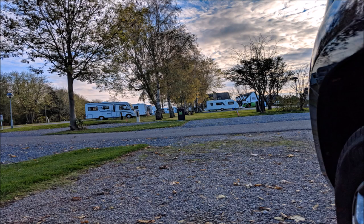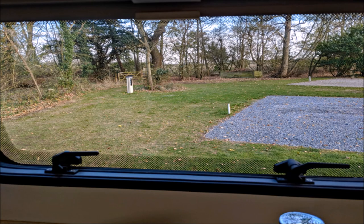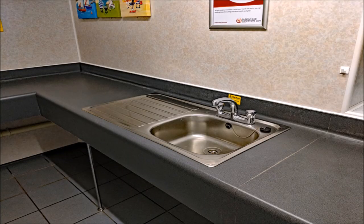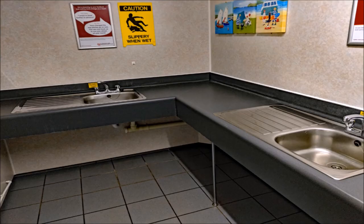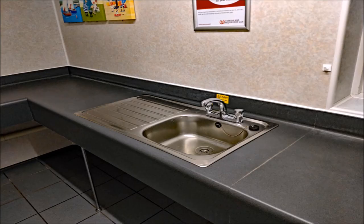Overall, Grafham Water is a great site. It is spotlessly clean, well maintained and a very attractive site. The facilities are super clean and easily the best of any UK campsite I have ever stayed on. The only issue I have is the price — if there is a deal on, it is excellent value for money; if there isn't, the price tag is just a little bit too rich for me. If you are more cost-sensitive, you may well find the standard cost of a pitch a little bit too much. Only you can answer that one.